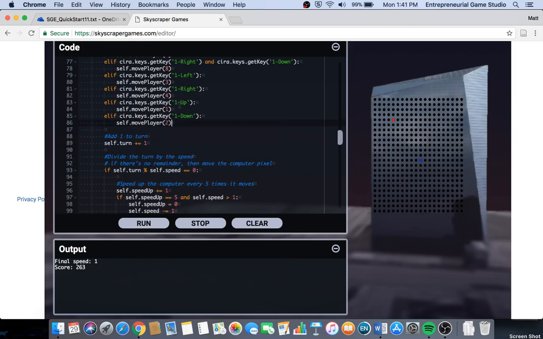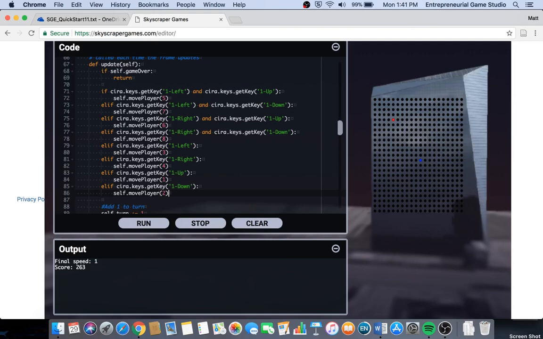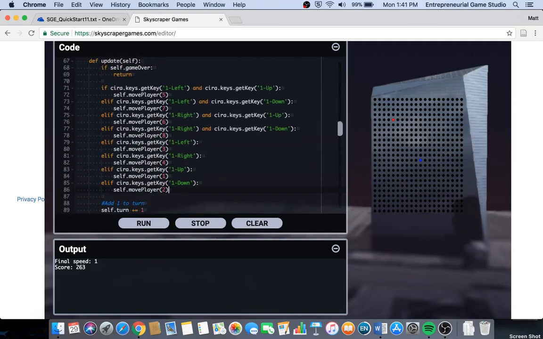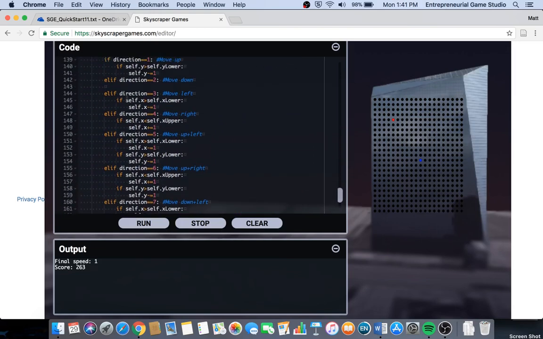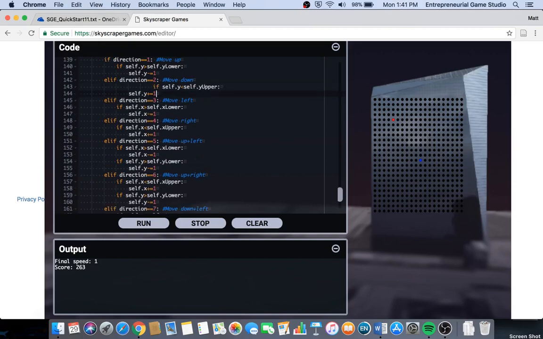Alright, so if I wanted to, I could go through and reorder my if statement here so that they were in order, 1 through 8. It might make sense to do that, and I might do that later, but for now, we don't have to do that, so I'm not going to right now. I just want to make sure this works.